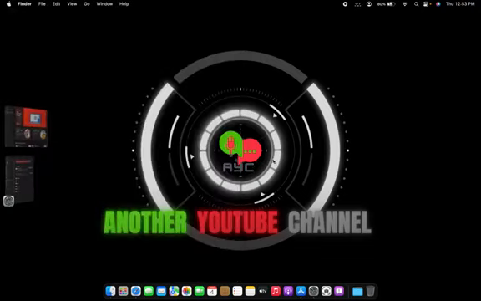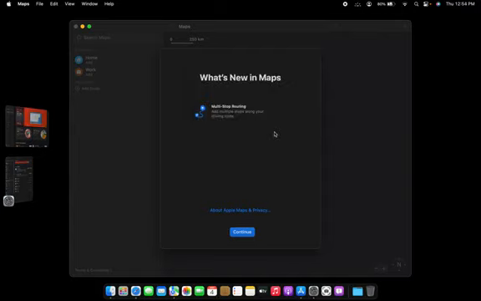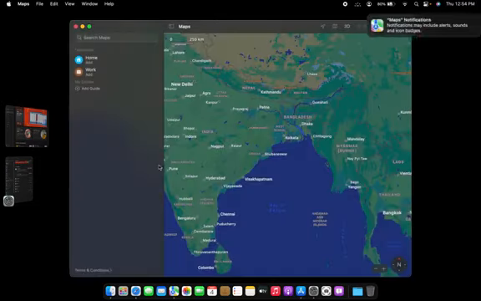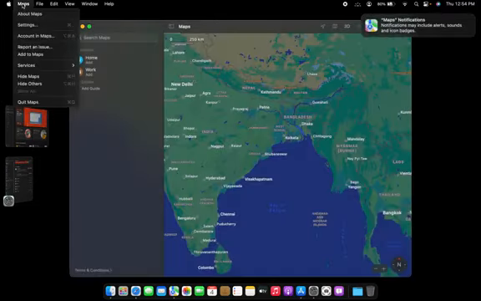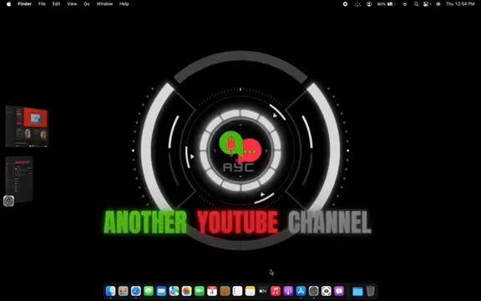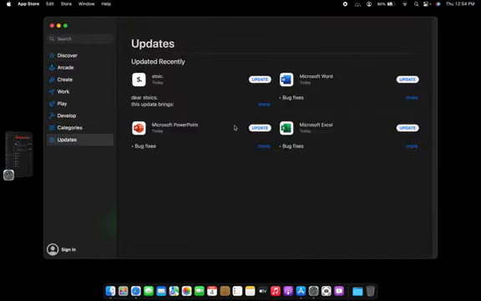The next tip is app crashes. If you are trying to open an app and the application is not opening properly, or after giving all the permissions it's locking down, or it's blacking out, or it's hanging, then what you have to do is click on the app name over here on the top. Then you have to quit the application. Then go to the App Store and try to find if there are any updates to the application you're trying to open, or the application which is crashing.